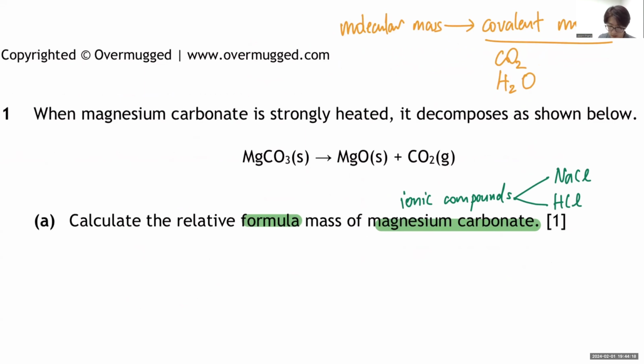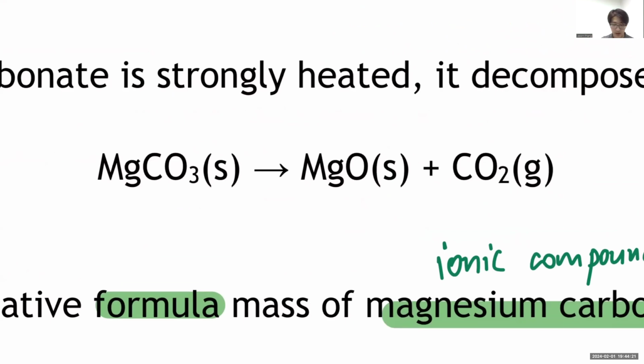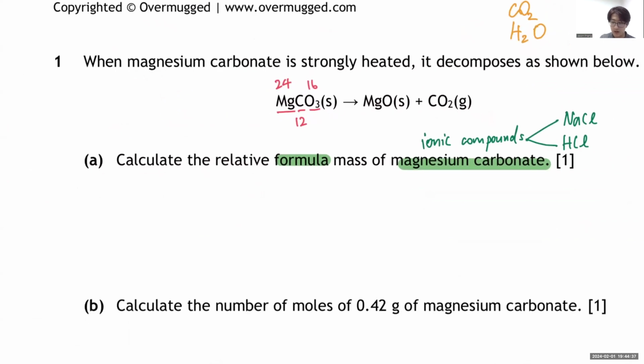So technically you have a periodic table to refer to. Magnesium is 24, carbon is 12, oxygen 16. That's all you need, because there are only three different elements here. How would you make your calculation here? There's only one magnesium, so 24. There's only one carbon, plus 12. Plus 3 oxygens. Put your brackets in. You have your answer. Yeah, maybe complete that, please.